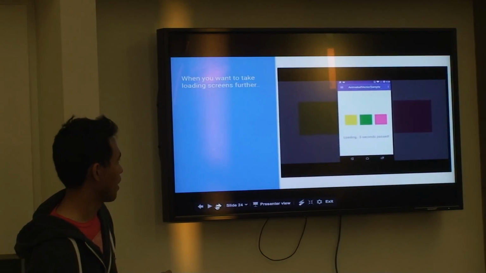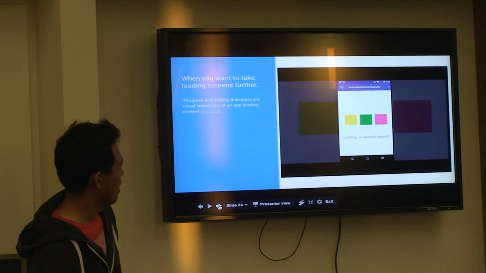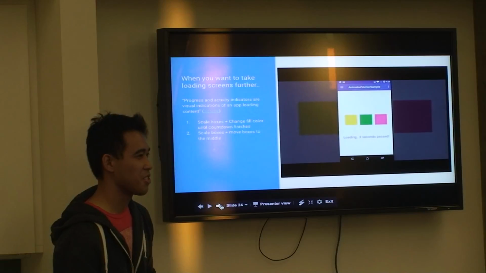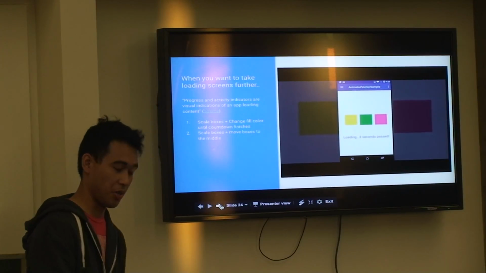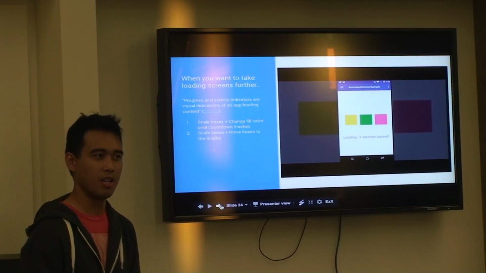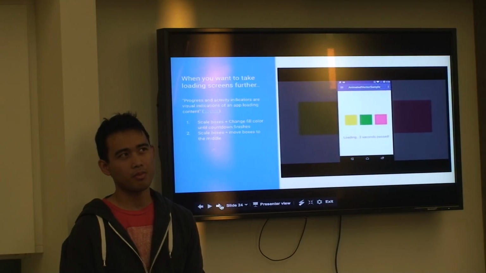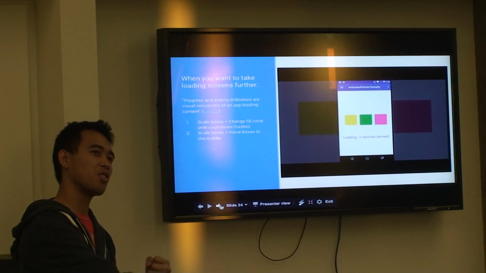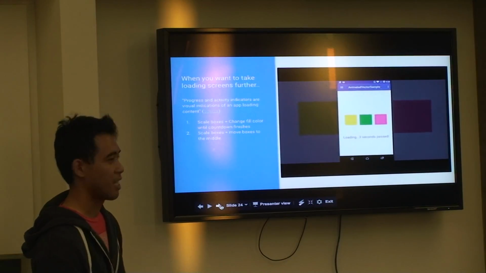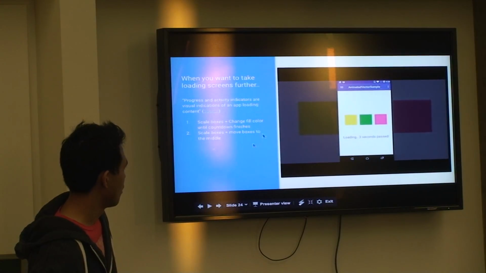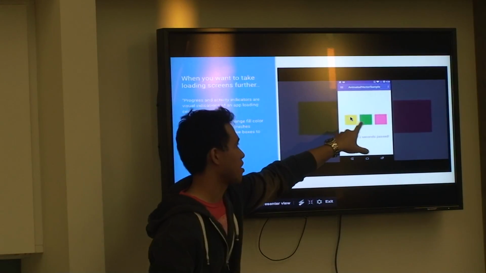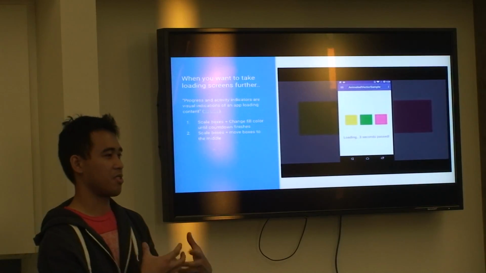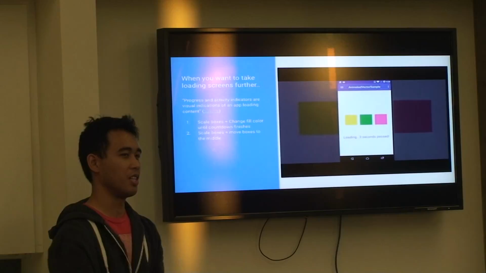Another cool thing, loading indicators. I'll try to show you guys after everything. Loading indicators are another place where you could provide the user some feedback as to what's going on. If you're loading something, you don't want to make the user feel that nothing's going on. You want to make them feel like, hey, it's still chugging along. And that's another place where you could use Vector Drawables. So in this example, I'm scaling the boxes up and down, making them smaller and bigger, and changing the colors. And once the loading finishes, scale them all down and move them to the middle and change the color.